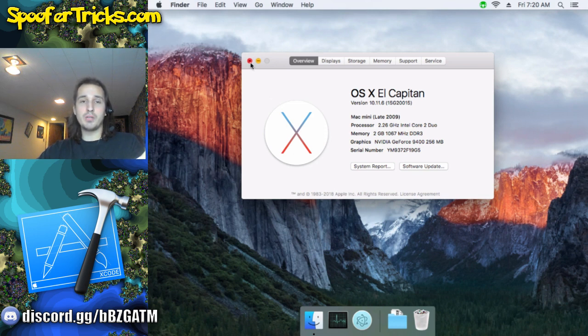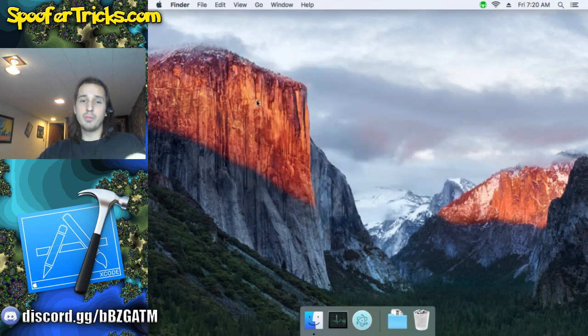And if you need to use a virtual machine, it works fine. I have a Mac Mini going here with OS X 10.11 El Capitan. I have a virtual machine running on my main laptop, which actually runs better than the Mac Mini. So if you need to use a virtual machine, that's a totally viable option. The only reason I need to use the Mac Mini is because it's literally impossible for me to do a good video or stream using the virtual machine. It's not going to happen. So that's why we got the Mac Mini going here.